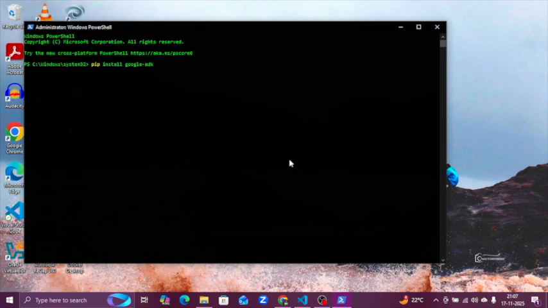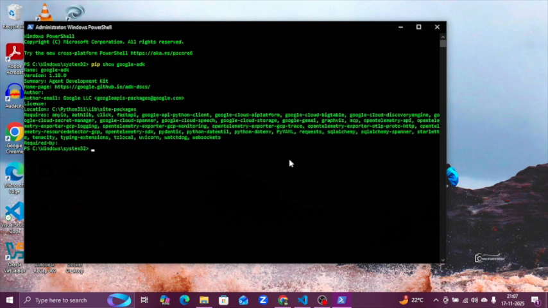I have already installed it on my PC, so I will show you with pip show google-adk. And if Python and pip are not installed on your PC, then please install them.